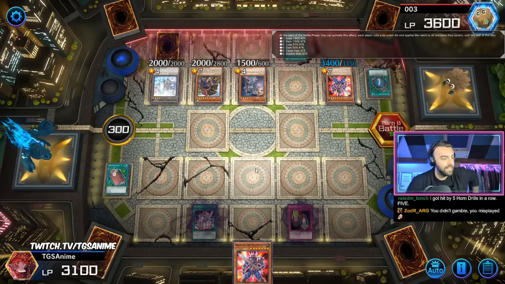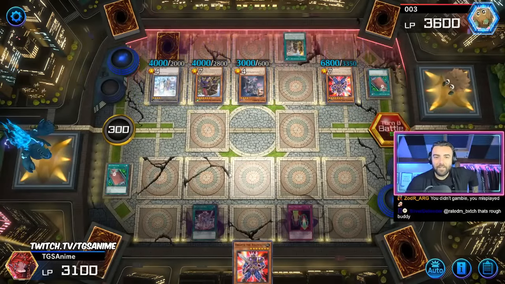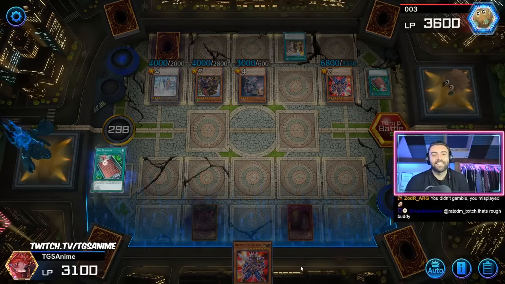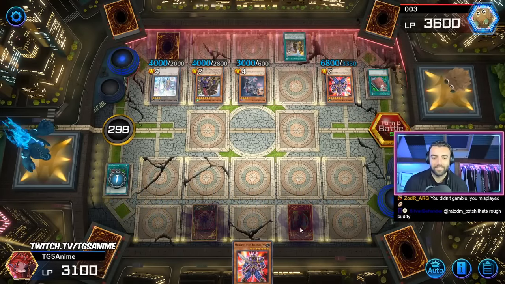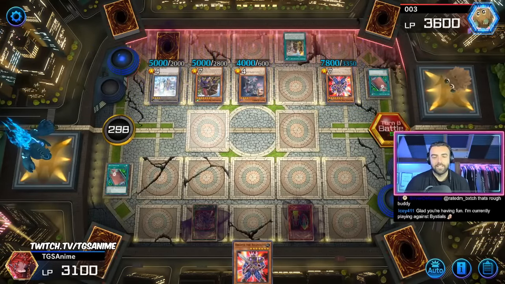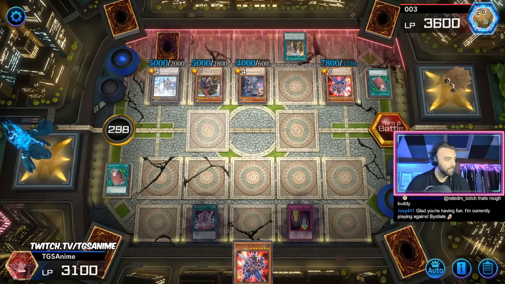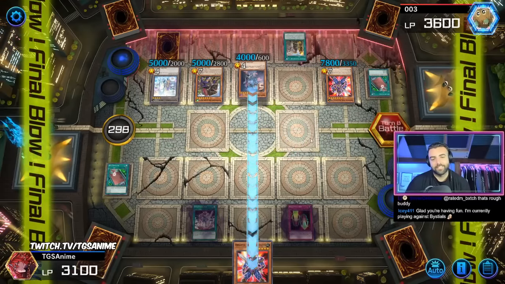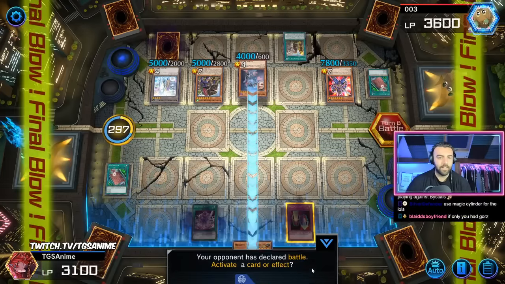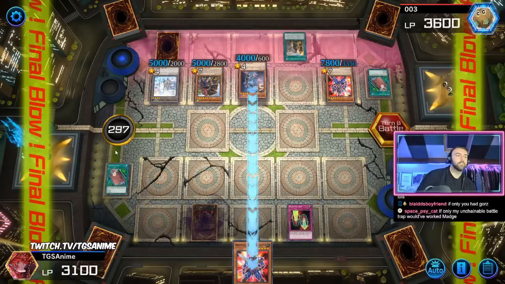You didn't gamble, you misplayed. I gambled hard. No! If only my magic cylinder would... my magic cylinder would resolve. Fight against Beastials. Ha ha, you fool. You've triggered my magic cylinder. Ha ha ha ha. Negated. Well done.